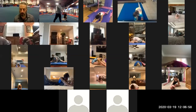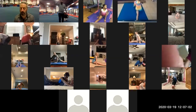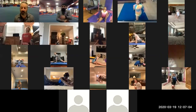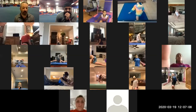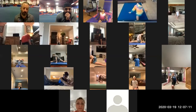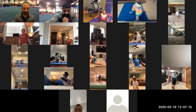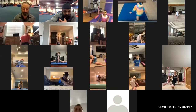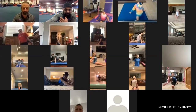Now we're going to go all the way backwards. Point your foot better, Dominique. Arch your back, forehead touch your back leg. Get that head and chin back. Good, Ella. Lauren, push down in your split. Lauren's having some technical difficulties. Addy, yes, point your toes.